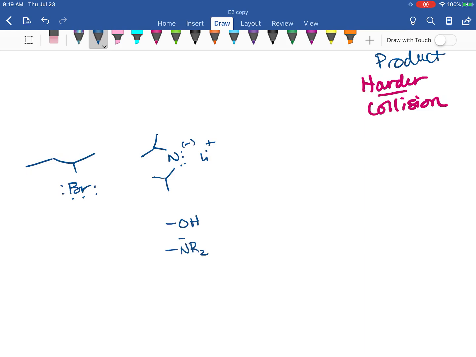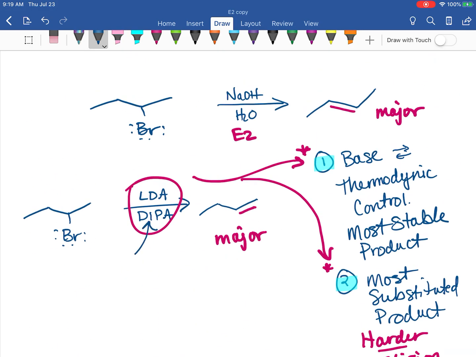Okay? So we've now just upped the strength of our base. How do we tell the strength in our bases? We look at that pKa of the conjugate acid. That would be water for our OH minus. Our pKa was around 16. Now what happened when we changed to an amine? Our conjugate acid, we're going to draw it in a minute, is our solvent. Remember, we match them. That is the DIPA. That is our diisopropyl amine.